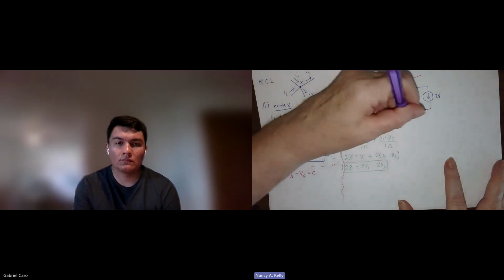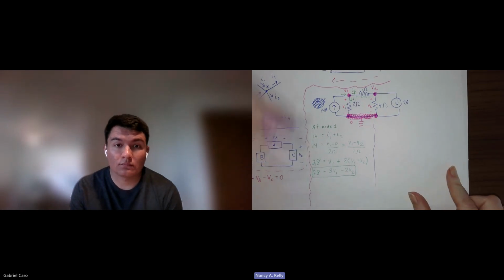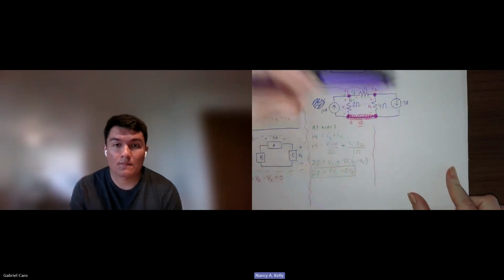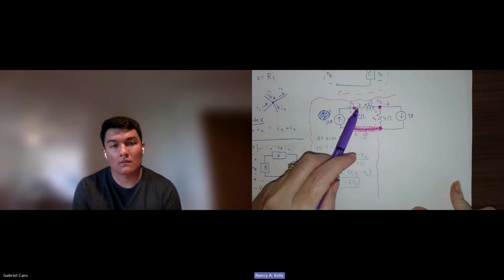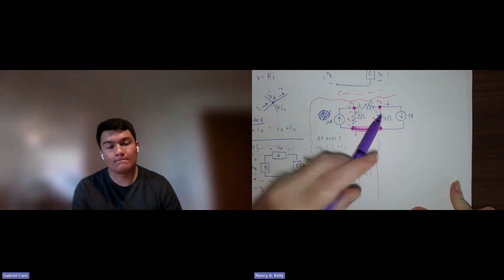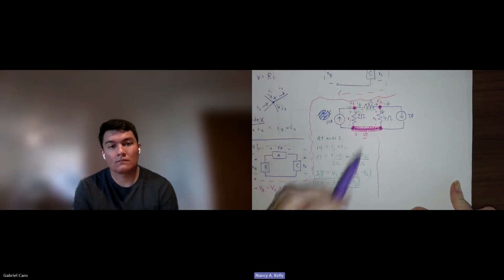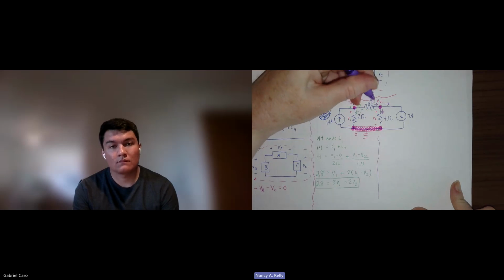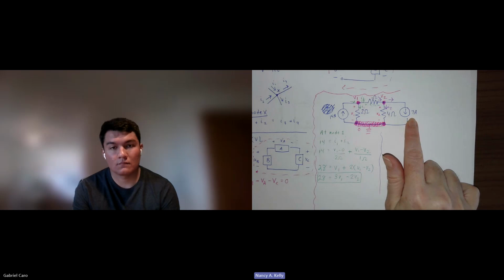Now, if I go to the other node over here, node 2, I see that I've got 3 wires here also. So I've got 7 amps flowing out. I'm just going to put an arrow like that showing that's the 7 amps leaving. And then the other currents: we've got I2 coming in, because I2 flows through this resistor and then it enters this node. Then I'll put this current leaving like that. So this is I2, and I'll write this one as I3. And then this one is 7 amps leaving.